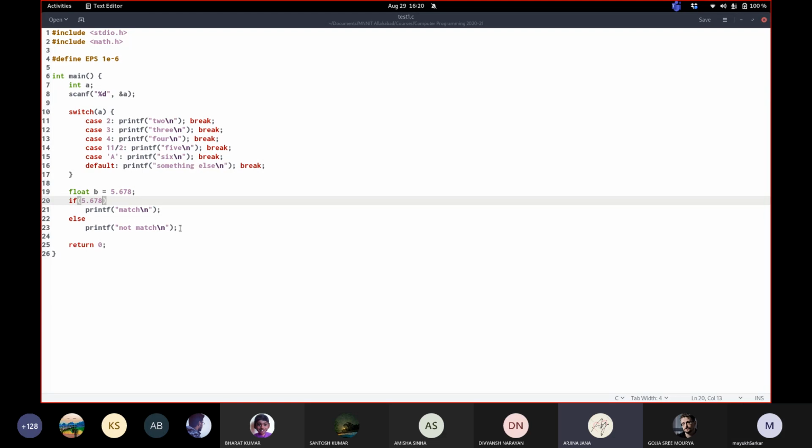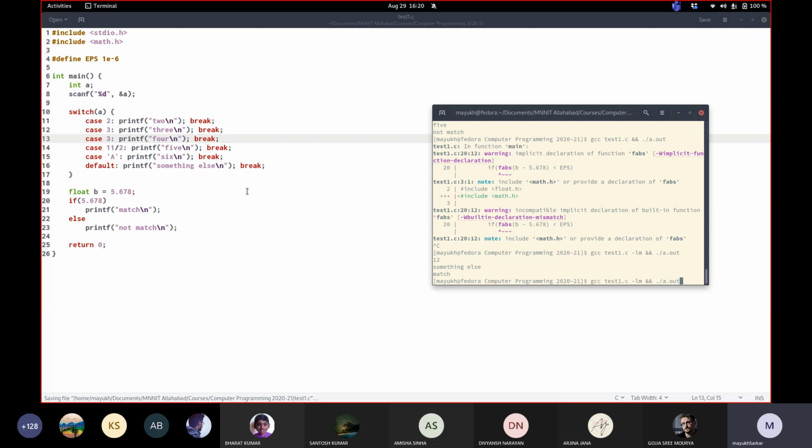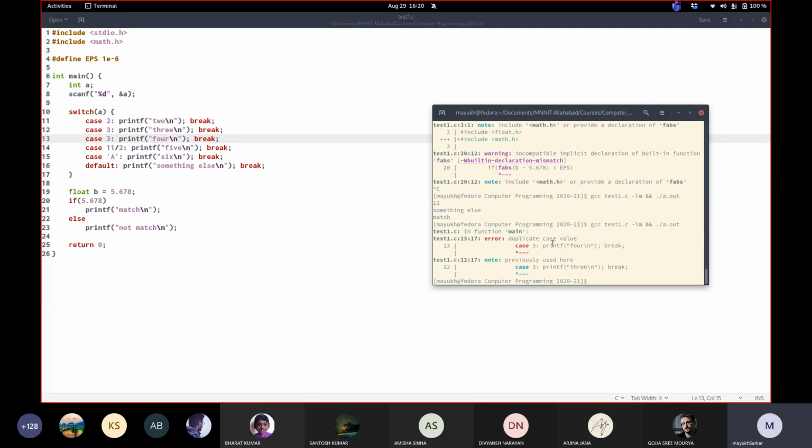सर स्विच केस में हम लोग केस 2, 3, 4 यूज कर रहे हैं. अगर हम लोग गलती से केस 3 दो बार लिख दे और दो उसमें अलग स्टेटमेंट्स हो तो उसमें वो कैसे काम करेगा? That will give you error. In fact, you will not even be able to compile this duplicate case value.